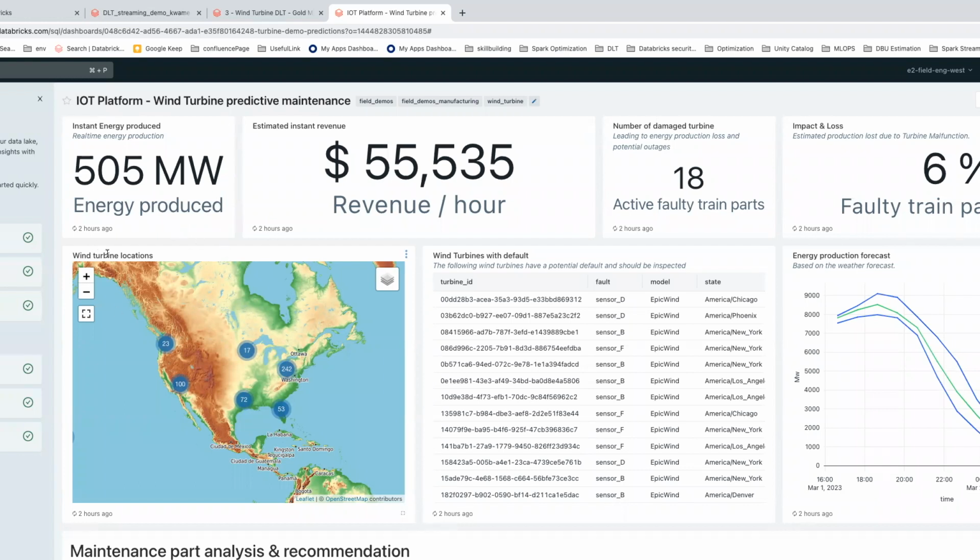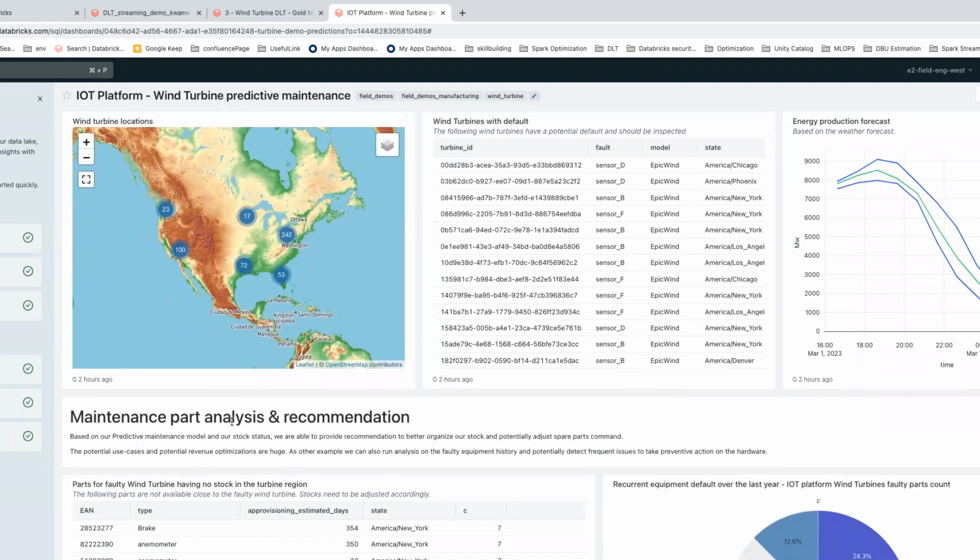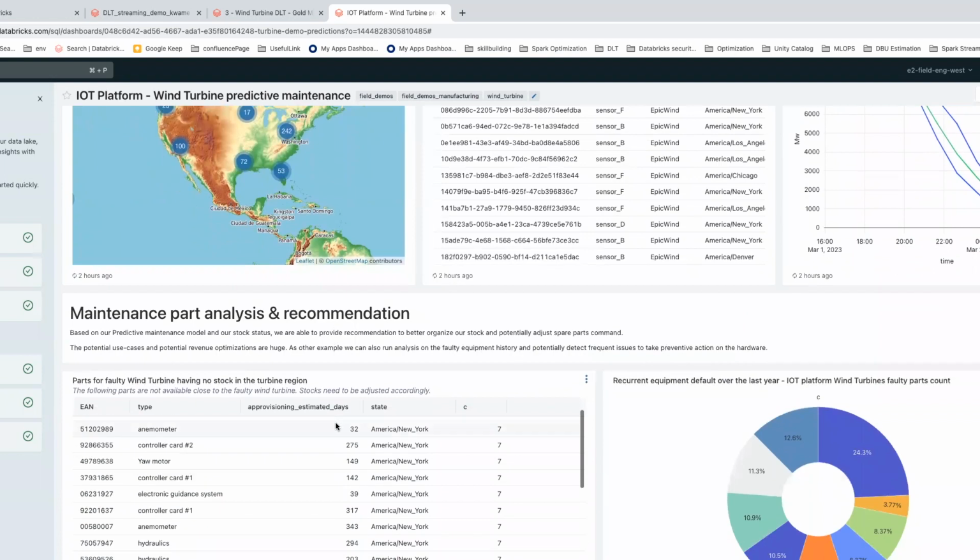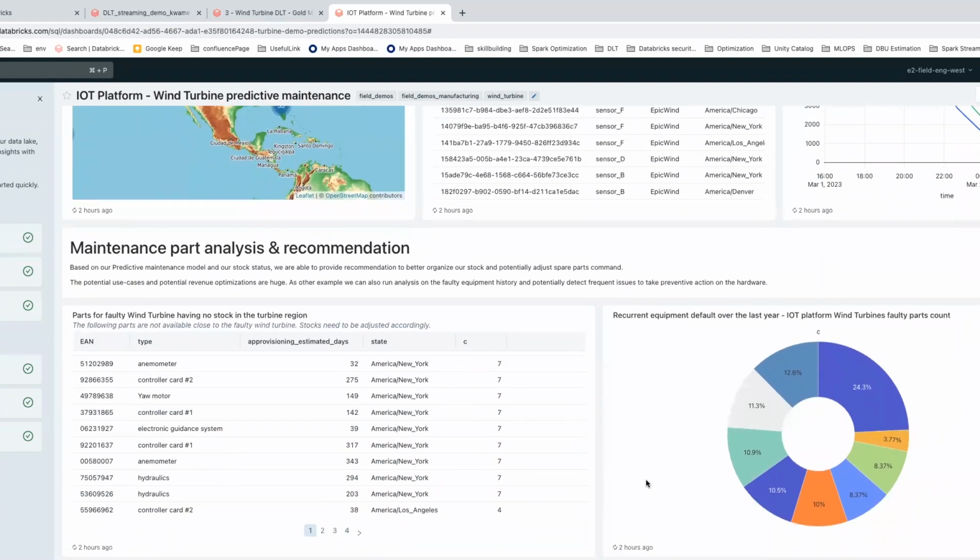And so here you can figure out where all the wind turbines are located, and then look at the energy that was produced, and look at the percentages of faults that are trend impacted. And then also be able to do some maintenance analysis and recommendations based on the data that you have and the model that you build. So it gives you a more in-depth analysis and visualizations as you have developed your pipelines. And that I think really helps on the analytics side in terms of being able to do this.